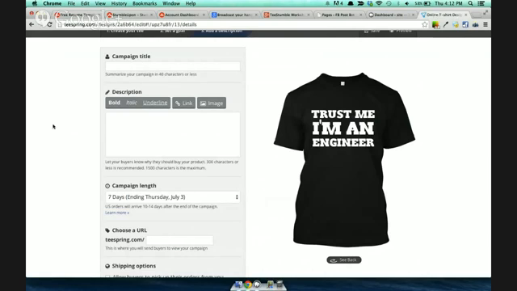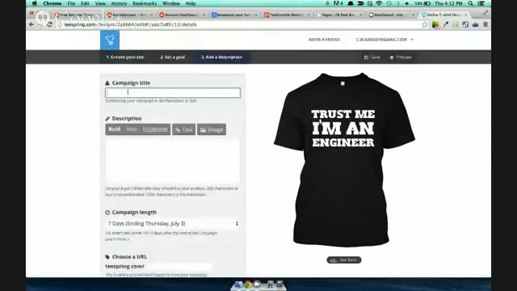Anyway, so the headline is hands down the first thing pretty much anybody's going to see. They'll see the t-shirt, then they'll look at the headline. So you have to make sure that your headline's really, really good. Most of the time, if it's a text-based t-shirt anyway, I like to just put the name or the words that are on the t-shirt into the campaign title. Since we're not writing headlines for a sales letter or anything like that, we don't have to focus on emotions and benefits and features and things like that. In this case, I'm mainly just going to do, trust me, I'm an engineer. Just going to add that to our campaign title.